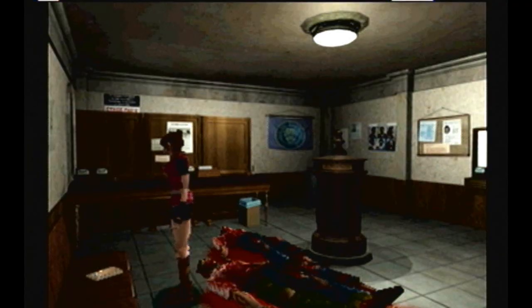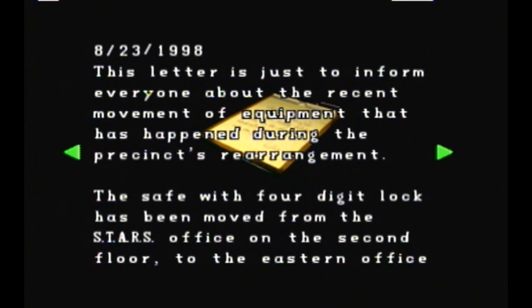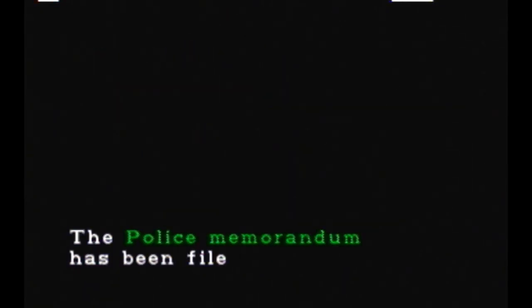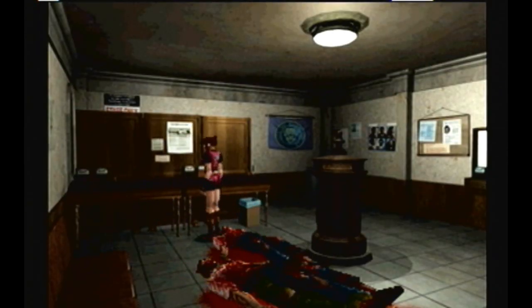Is this a memo that we have to read? Police memorandum. Recent movement of equipment. Aha! 2236. It wasn't 223. It wasn't 2355. I was close. Not quite.